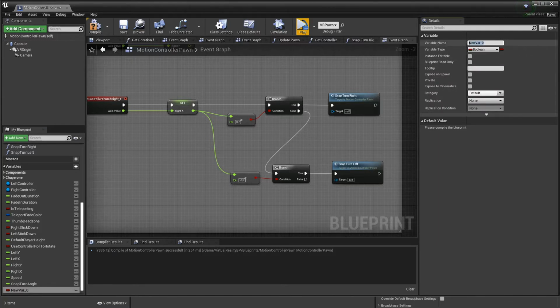Now we're going to just create a Boolean variable to keep track of whether we've done a motion to the right or to the left already, and then only reset that value once you have gone back into the dead zone. I'm just going to call this value snap reset.